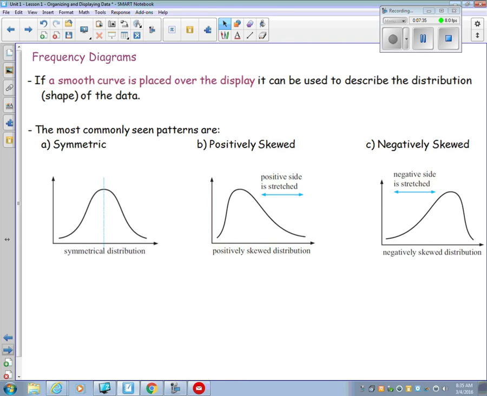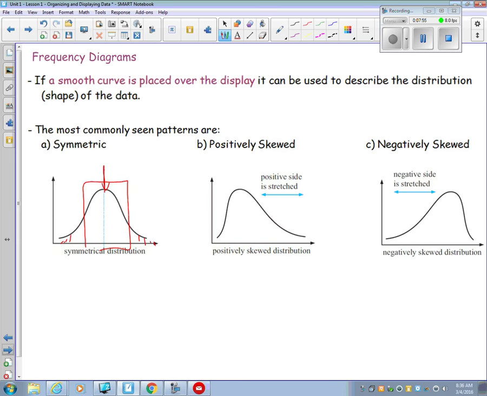In large populations, lots of things come into bell shape. If we take a look at the heights of all the people in our school, it would kind of look like this. And most of our people would be in the middle. There'd be just a few really tall people over here, a few really short people over here. The majority of them are right in the middle. And the most common height would probably be the average height, right directly in the middle.